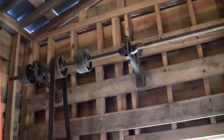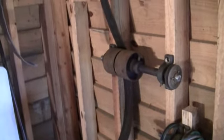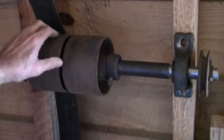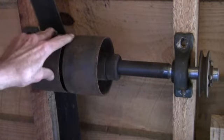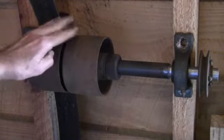Since the line shaft will be turning when the motor is started, it is desirable and customary to provide a way to turn off the power going to individual machines connected to the line shaft — here the belt still needs to be connected. This can be accomplished with a tight and loose pulley. Our first project today will be to install a tight and loose pulley on this intermediate shaft that will then drive the lathe. One pulley is fixed tight on the shaft and the other turns freely — it is loose. When the belt is on the tight pulley, the machine runs; when moved to the loose pulley, it just spins. How do you move it? That's coming up later.